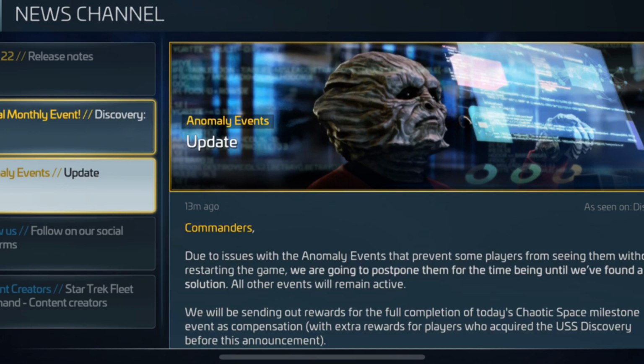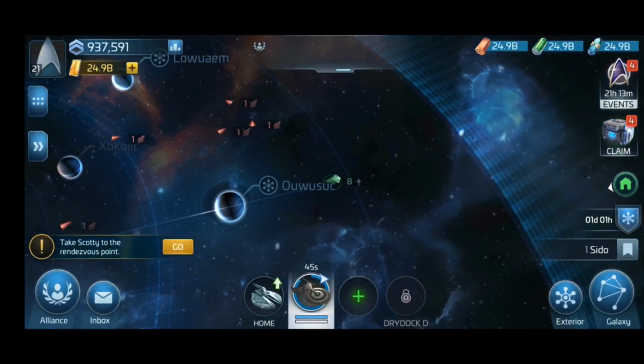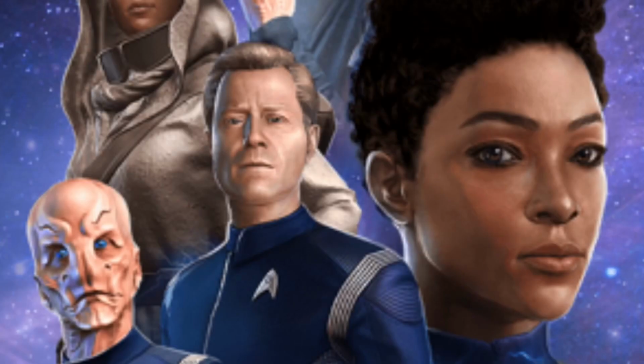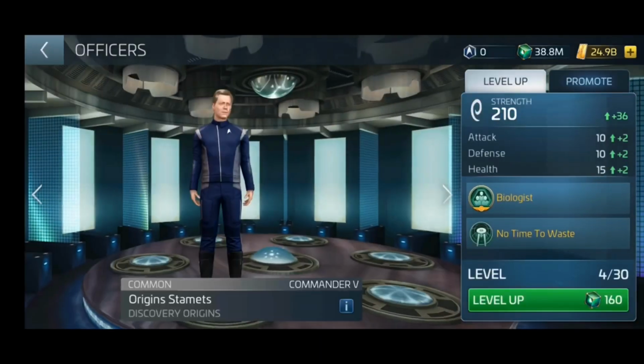It's pretty simple. However, it's clear that this didn't happen and things eventually got so bad that the developers decided to pull the event. So now, take this situation. We now have a bunch of pissed off players, some who have even paid to use the USS Discovery on day one. All in all, it was a big mess.